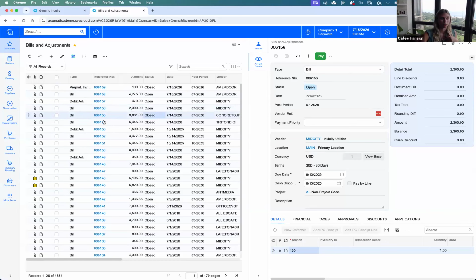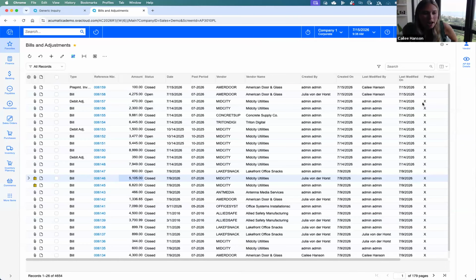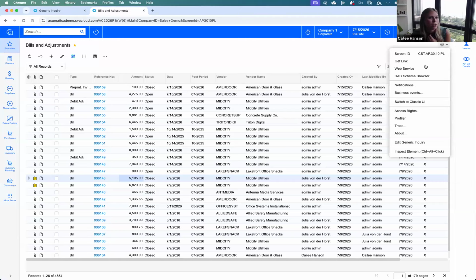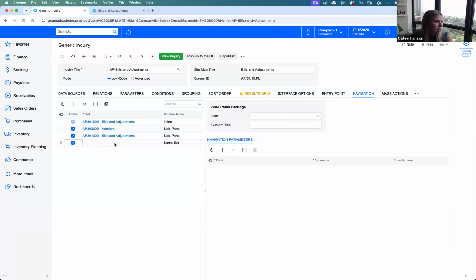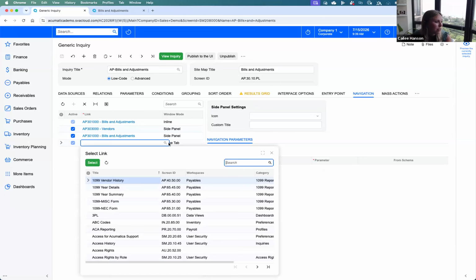So now instead of having to drill down into all of these, I'm just seeing all of those details related to those bills on the right-hand side update as well. Now in this example, I might want additional information related to that vendor in this side panel view. So maybe I want to add a report of all of my open AP documents by vendor, for example. So I'm going to go ahead and do that in my inquiry tool, and I'll add that as a side panel. So now you'll see here I have a series of different links that I can create within my side panel view.